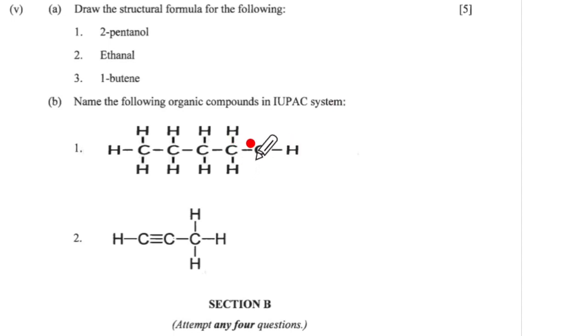That means IUPAC name. Now how many carbons do you see over here? 1, 2, 3, 4. 4 carbons. So it is but. Correct? All single bonds, so it will have ane. And this is OH, that means it is hydroxyl group. This will give alcohol. So it is 1. So it is butane-1. Alcohol will end in ol, so it will be butan-1-ol.